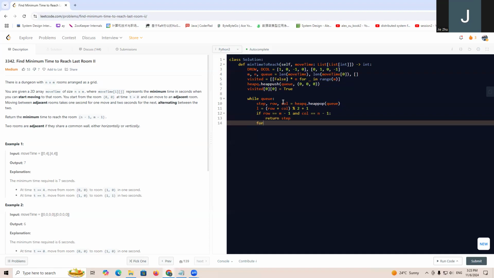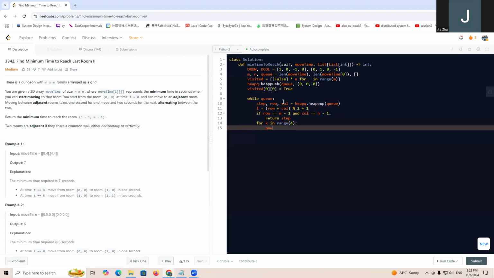And for the four directions, we are going to have new row, new column equals row plus d row a, column plus d column a, right?